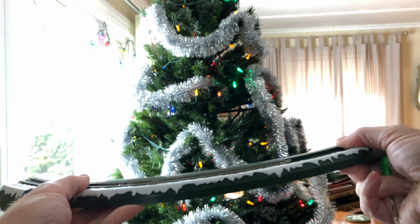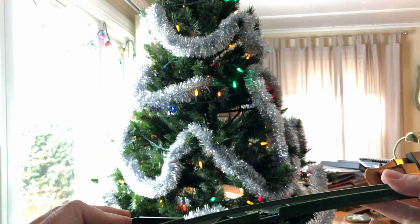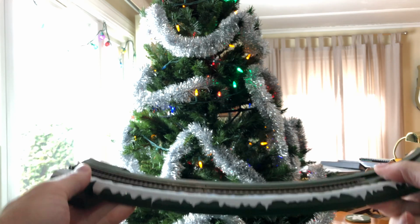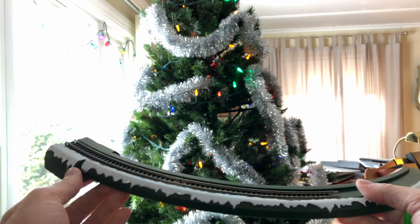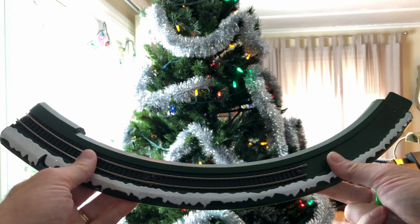I do like this piece. This is nice and sturdy compared to the track on the other train I tried. This is really sturdy. The irony is what's holding it onto the tree is not very sturdy. So we're going to see how this holds up. I assume the whole structure will support itself. Otherwise they wouldn't have made it, but we'll find out.